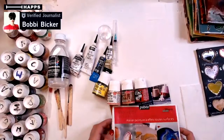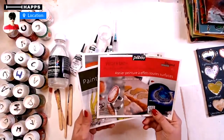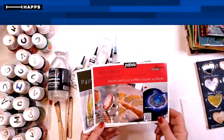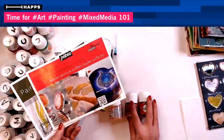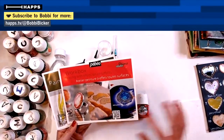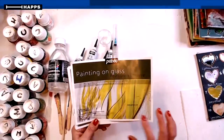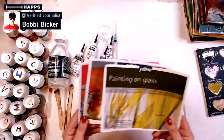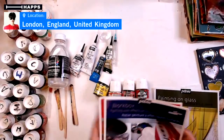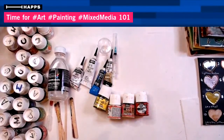So Pebeo sells little workboxes, and it tells you all about the paints and what they do and how to use them. They have little booklets. In the one for Setacolor, some of my artwork is there as well. I did a necklace as well. You can use the Fantasy Prism, which is amazing, and Fantasy Moon. They are amazing for jewelry. So if you love jewelry and you'd like to try making some, that's what you could use, this mixed media. They are amazing, and for any glass painting. Yes, Fantasy Moon, Fantasy Prism, you got all of that. You can find them even on pebeo.com.